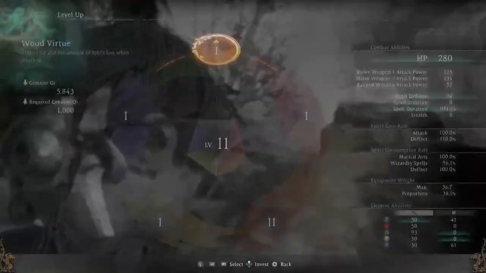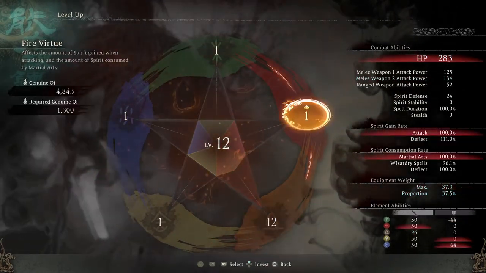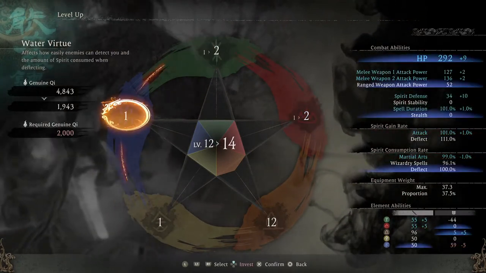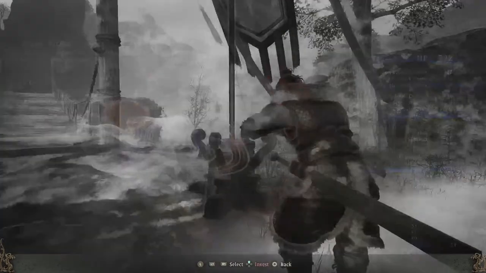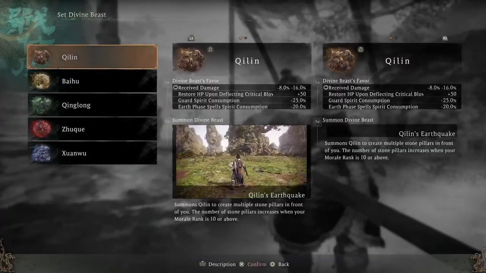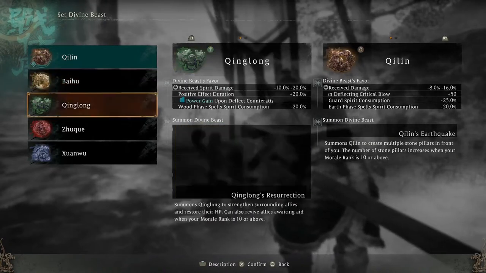Reset everything. Do some leveling up, because I've probably got enough points now. We'll level that one up to 12. We'll level that one up to 2. And we'll level that one up to 2. And then we'll run out of stuff. Excellent. Battle preparation. Ooh, I can pick a divine beast. Cool.